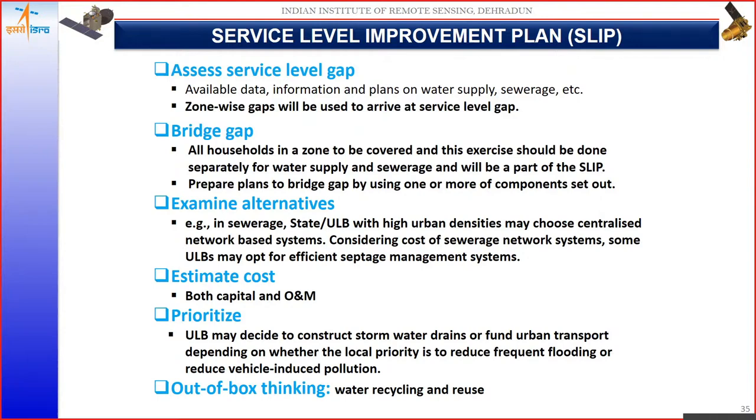You can do it manually, conventionally, but then you will have one's own prejudice certainly built into the decision. But when you are working with GIS, such prejudiced decisions will not in general be taken. Once you have found out the deficient zones, then you can find out how to bridge the gap.